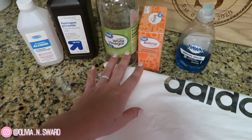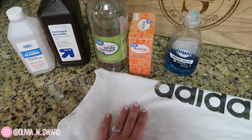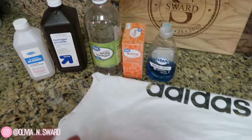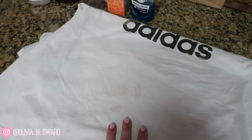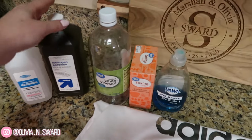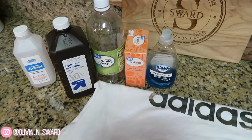There are just so many uses for this combination. It is very popular, so I have high hopes. And to up our chances, I'm also going to add a little bit of Dawn dish soap. Dawn is great for any type of grease stains. And again, remember, we have no idea what this stain is, so there is a chance it could be grease. I'm not sure, but it's not going to hurt anything by adding a little bit. And lastly, I'm going to add a little bit of hydrogen peroxide. So I'm going to get all of this mixed up and I'll be right back.